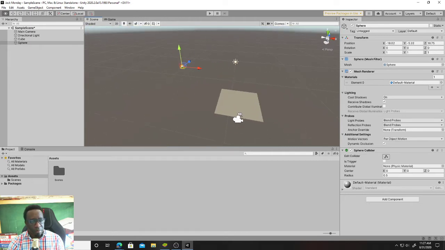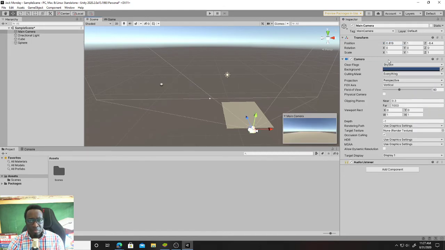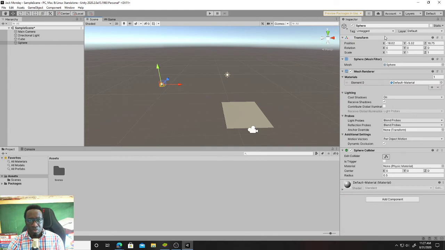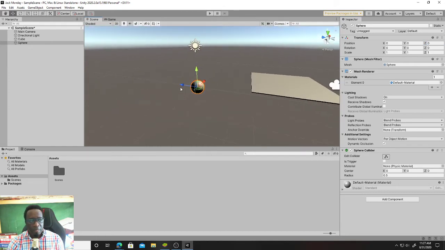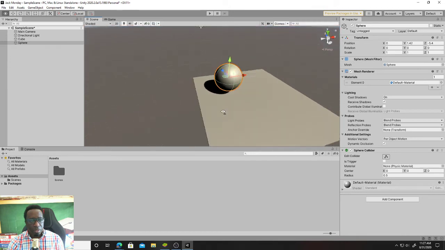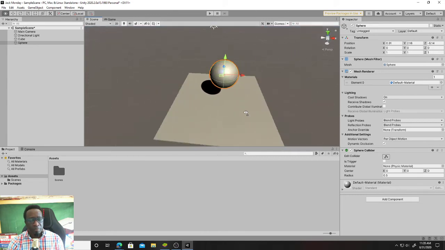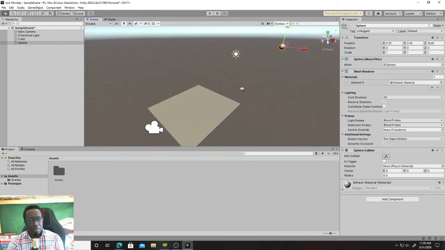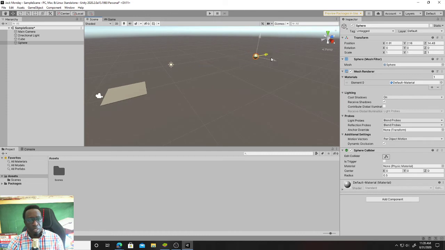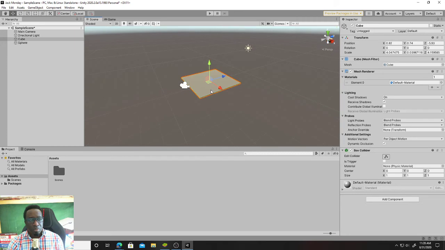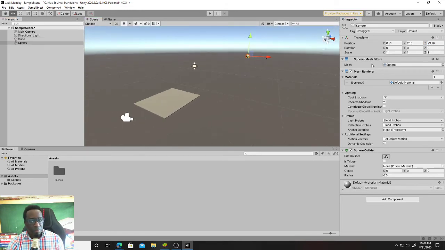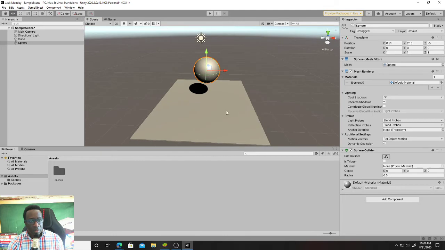Now that's one way, but let me bring it back over into yonder, wherever it was. I find that it might be easier for me to come up here, and I know that the camera is at really low values, so I can bring this over to a lower value first, like for example 0, 0, and 0, and it's relatively closer. Then I just do whatever is remaining, little fixer-uppers here and there, right above the plane. Another thing I could have done is simply know that left and right, or forward and backwards, that is the Z. So the plane Z is at, let's say, -5. So on the sphere, I could also make the Z -5, and it comes back this way, exactly right above the plane.